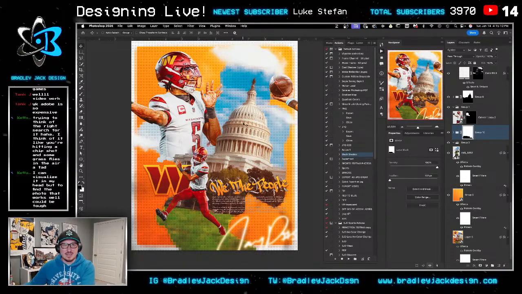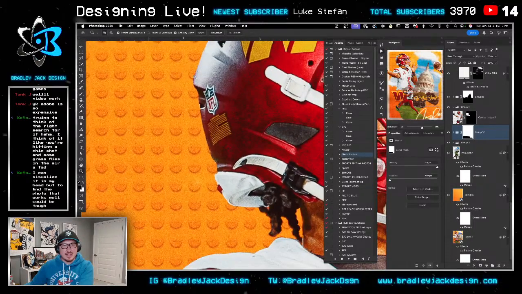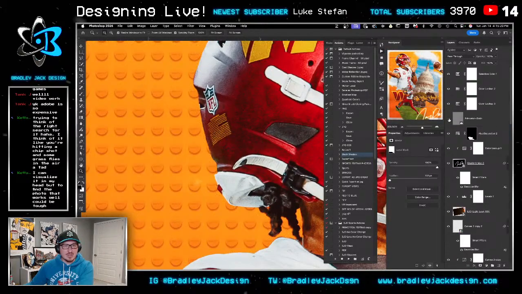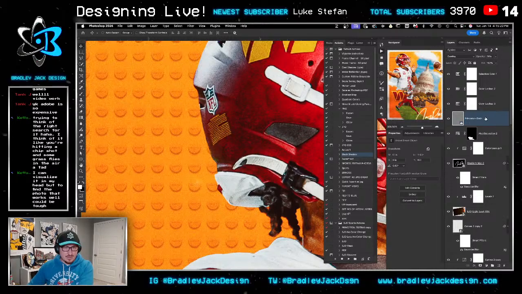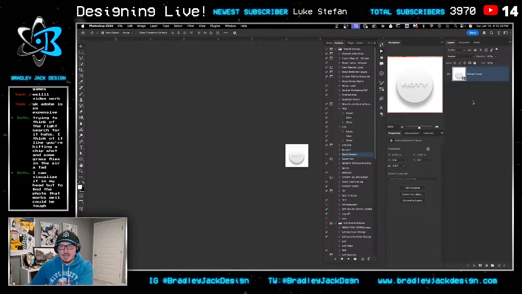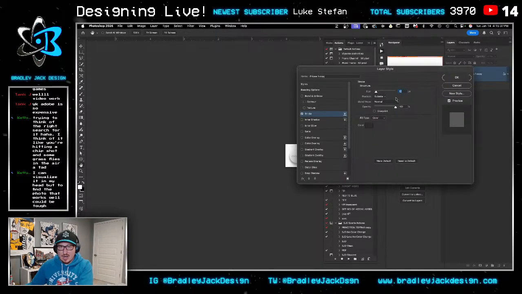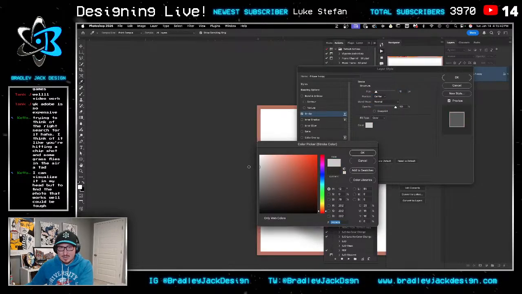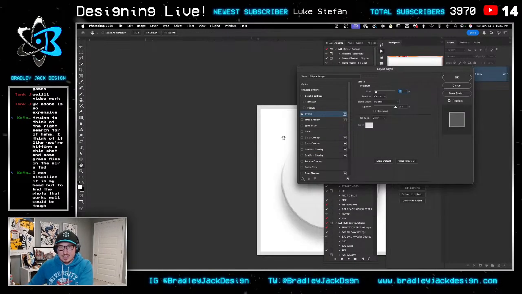It looks like this. What do you guys think of this? Is this too much? Is this too confusing as to what's going on? Do I need to get rid of this grain so we can read it? Maybe I set the grain to like 50% or something like that. The Legos are individual, so I think I need to fix that. I need to give this a stroke of center. And I need the color to be like nothing. Like this, but I need it to be like 2.